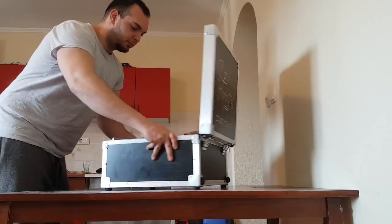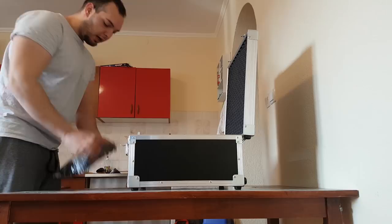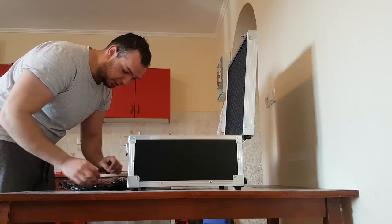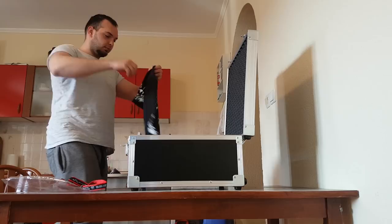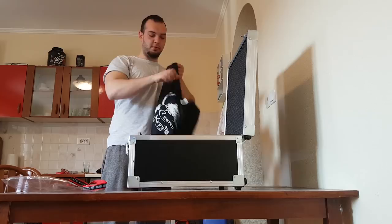So, t-shirt. I hope they got the size right. I said L. It's for here in Europe, but when I order, for example, t-shirts from China, I have to order 3x, 7 is still small. I think it's even bigger. I think it fits fine.